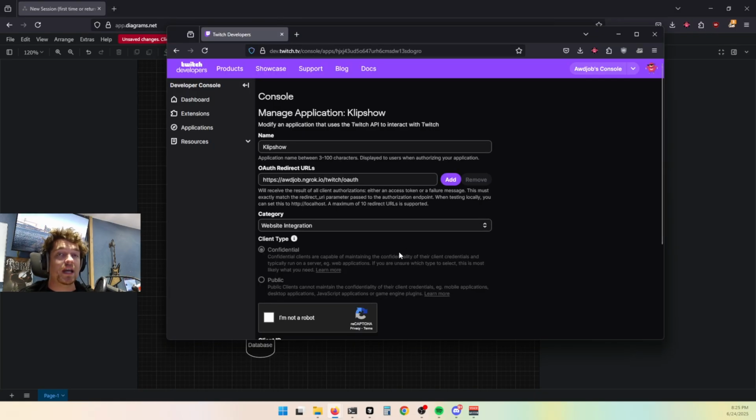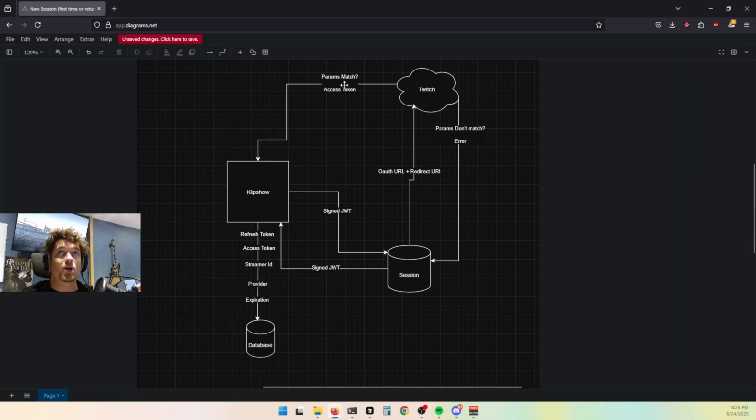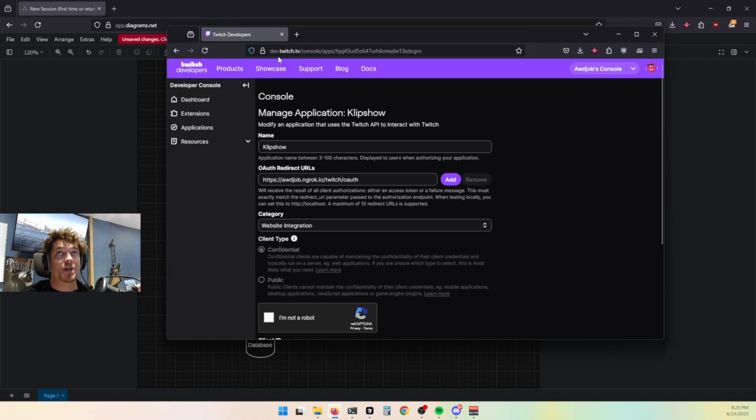As I mentioned, we're going to have to register our application directly with Twitch so that they'll know how to look up our app when these types of requests happen. To do that, you'll need to go to dev.twitch.tv and either sign up for an account or log in using your regular Twitch account and go through the process of creating an app. Once you've named it, you should get to the console, which is where you can add those redirect URLs that we were talking about previously.